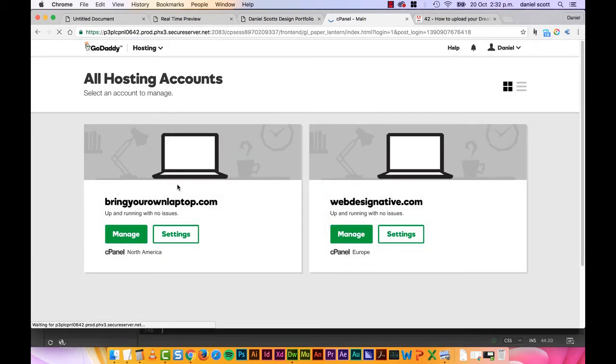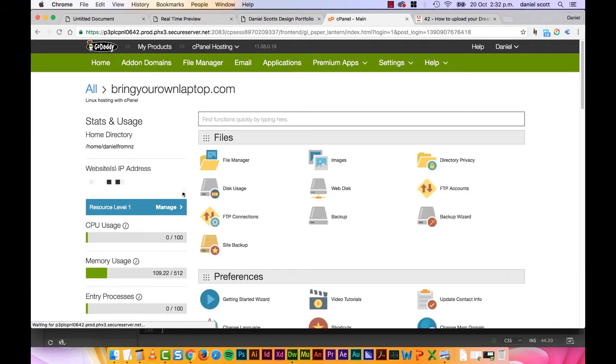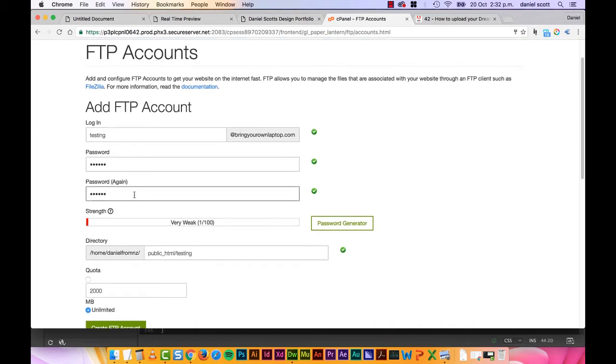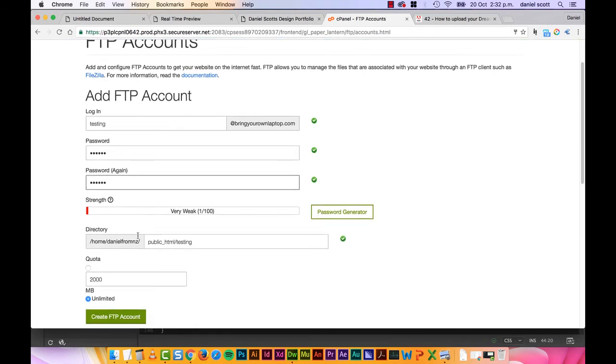Wait for it to load. Okay, you're looking for this thing called FTP accounts, file transfer protocol. It's how you upload your website to your hosting service. So you create one. You're going to call this one testing. You give it your name. It doesn't really matter. It doesn't have to be an email address. Kind of looks like it, but you just make up anything in here. Give it a password. Make sure it's a really good one, not like my one here. Really simple one. I'm going to go and delete this account just in case right after this.